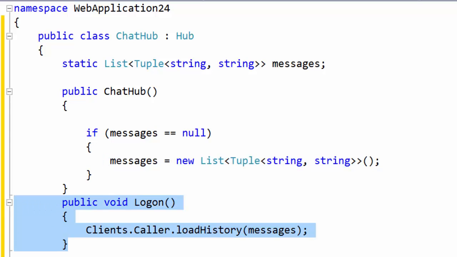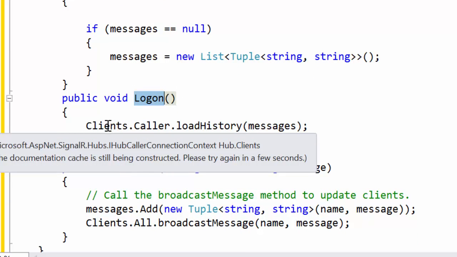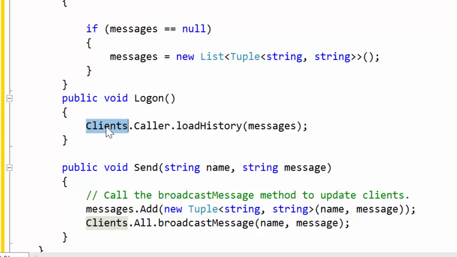And this contains two methods. The first one's called login, and this is quite interesting because clients are all of the connected clients to that hub. So it's basically saying, well, clients dot caller. So whoever called this function, now you might think that's quite strange because you would expect that usually to happen from C#, but of course this is going to be executed by JavaScript. So SignalR sets up with these hubs a proxy. And what's going to happen in our JavaScript code, in our page, we are going to be calling this logon function on the server. And then this logon function is going to say, well, whoever's calling me, that one client which is connected to me, I'm going to load the history. I'm going to basically take all of the messages which are in this tuple, and I'm going to print them out to them.